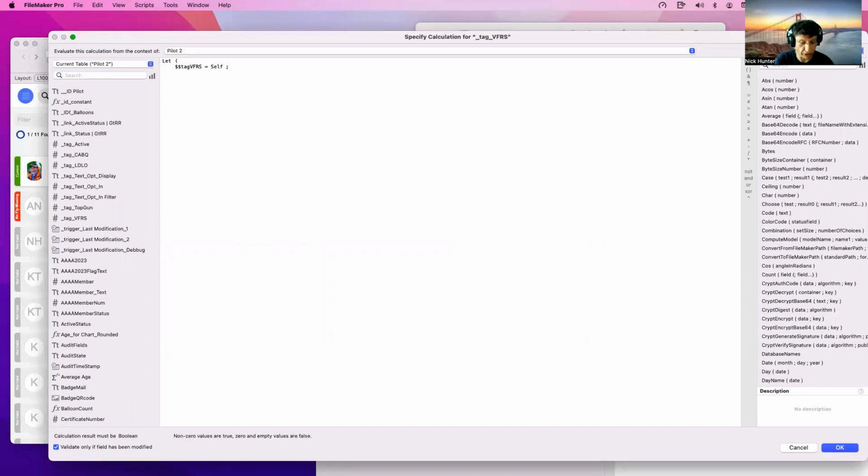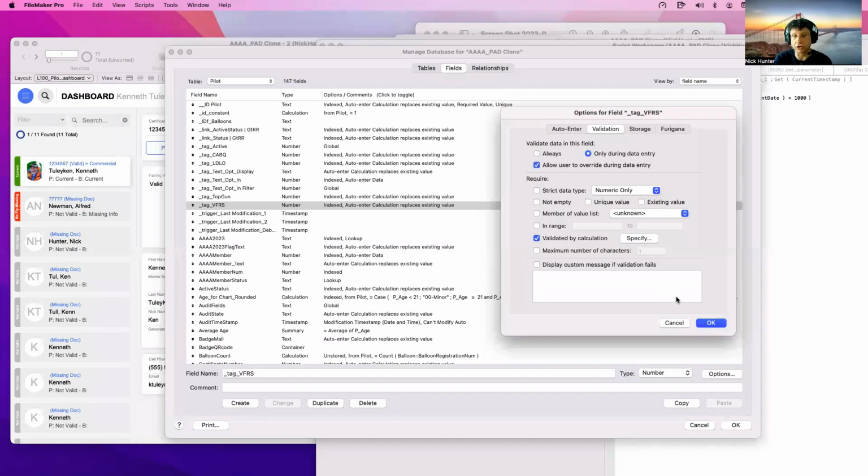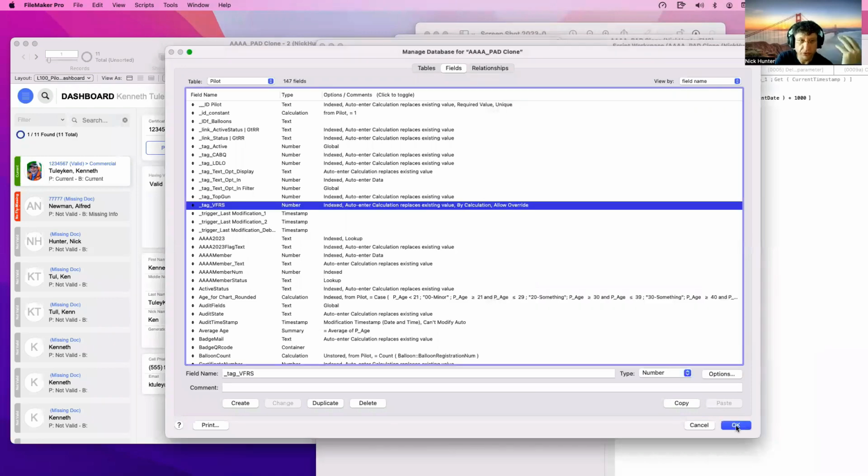And otherwise you say it like this. So the validation calculation will trigger.